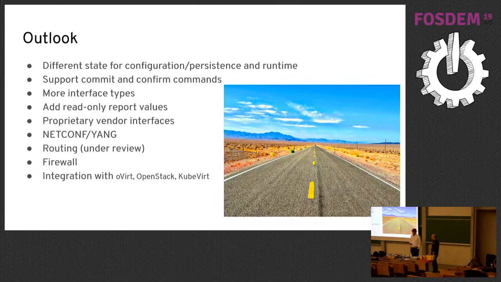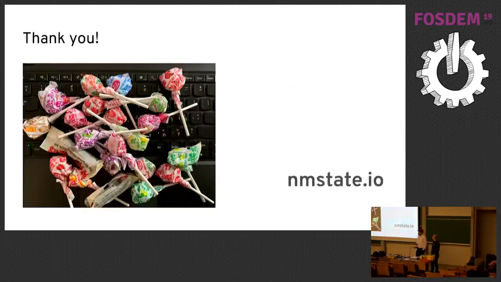And we are also working on routing and firewall configuration, which is a little bit tricky because usually on Linux systems the configuration is tied to the interface, but in the modeling it's tied to the router itself. And of course, integrating it with oVirt, OpenStack, and KubeVirt is also something we are currently discussing with other people. Thank you very much.